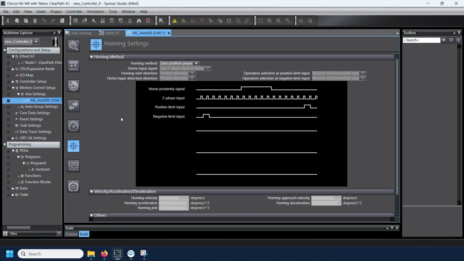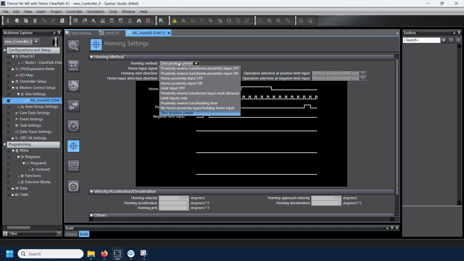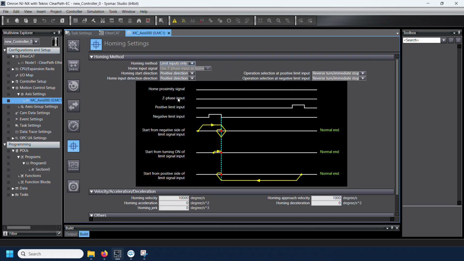Now, the Teknic servo motors do have different homing methods that can be done by the drive itself. For Omron controllers, they handle the homing internal to the controller. Different homing methods are available. I'm going to use limit inputs only, and I'm going to start homing in the negative direction.